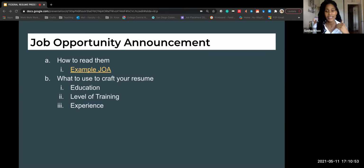This is really easy to do when you include in your bullets some results, the achievements and the accomplishments that you have. Minimize the use of technical jargon or specialized terminology, including military abbreviations or special classifications, in your federal resume. While you may be speaking the language of your audience, you want to maximize the use of your resume bullets to really speak to those results, the achievements, and the accomplishments of demonstrating that skill or ability listed in that job announcement.